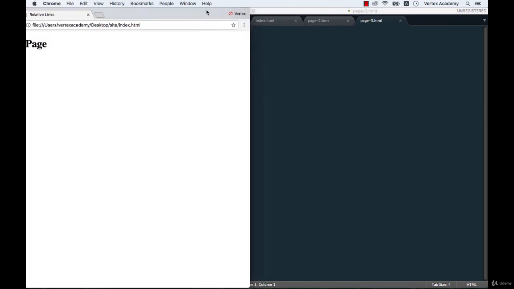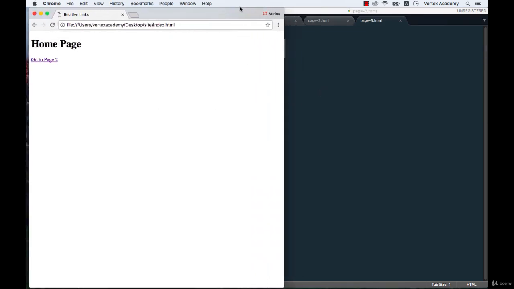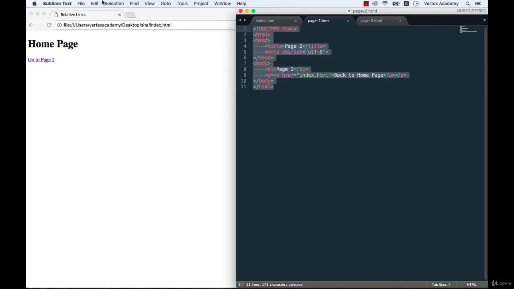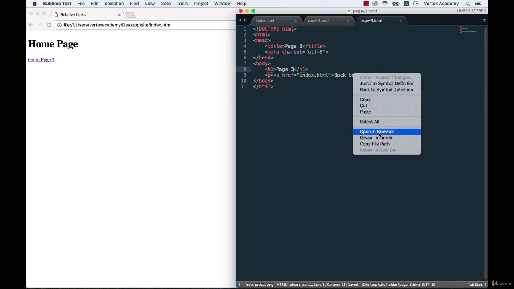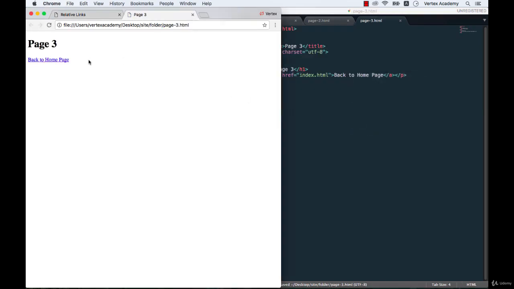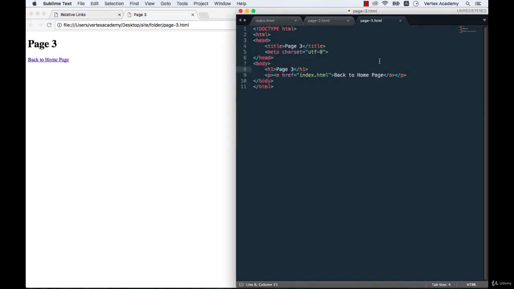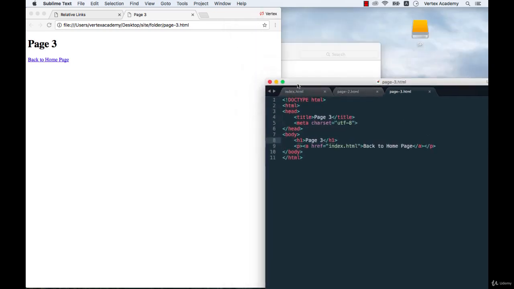Now, let's copy the structure from page2.html, change the title to page3, as well as this also to page3. Let's check it. Now you see we have this page. Let's do the same to create page 4.